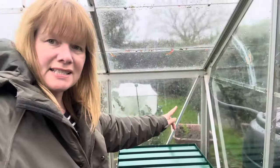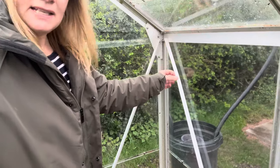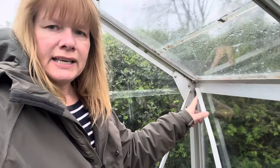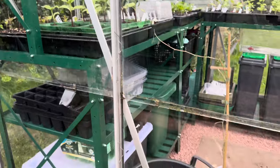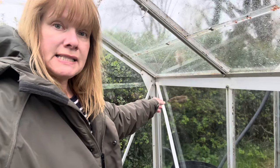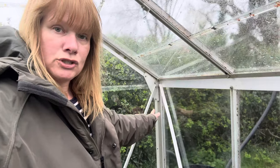What I've noticed is it's this stay that's the problem. I'll show you on this side. This is obviously quite deep, so it's stopping the staging from going up against the side of the greenhouse. Now in the Hall's greenhouses, this stay doesn't come corner to corner. It comes halfway between this panel and then ends halfway between this next panel, which means actually that the staging is sat behind there. So what we're going to try to do is remove this stay and move it along a panel and hope that that will solve the problem.